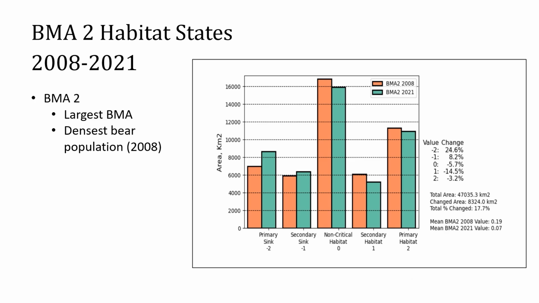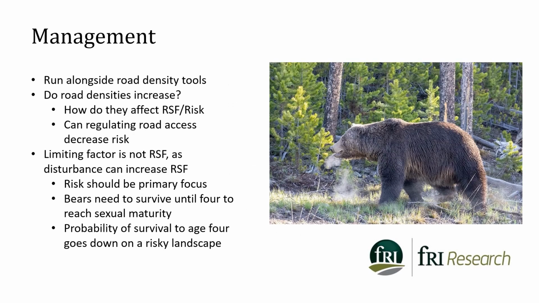In terms of management, it is important to run these tools alongside our road density tools. And we need to ask ourselves, do road densities increase in these areas? And how do they affect our RSF and risk outputs? And whether regulating road access into these areas via gates or a road closure can in fact decrease our risk.